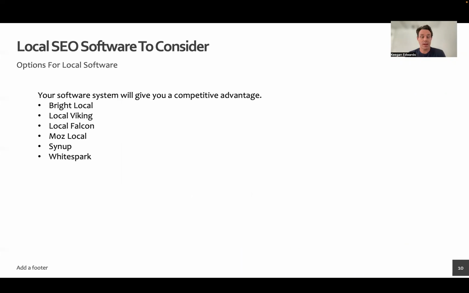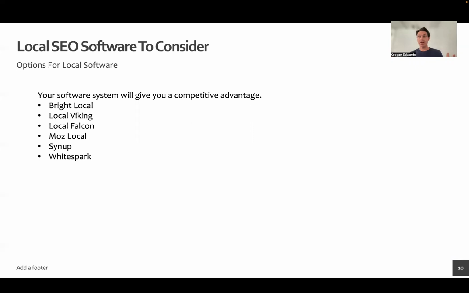So it's really important that you pick the right software. This is why you define your client and your services for exactly what you're going to be doing. Because here's a list of some popular local SEO software systems. Each one does things a little bit differently. Each one helps you visualize aspects differently. Each one helps you fix things differently. Each one focuses on different elements, whether that's cleaning up citations and listings, cleaning up the website, or optimizing content. So you want to do your research and say, okay, I know my customer, I know what I'm going to offer, which software system is the most practical and applicable to helping me run these services for clients.